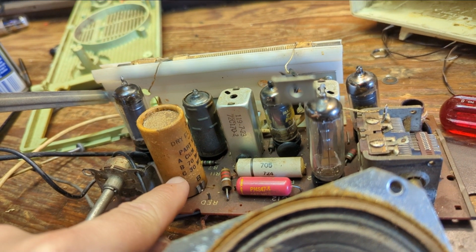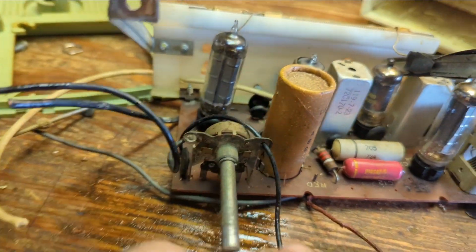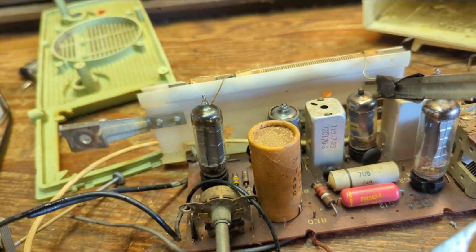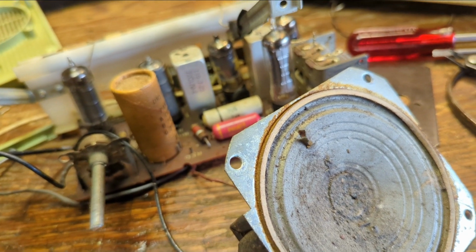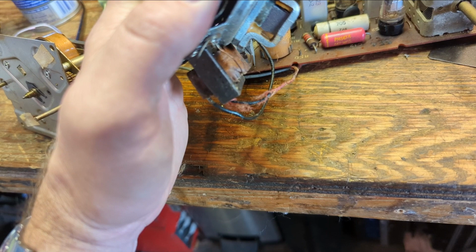There's a 70 microfarad and a 30 microfarad. B, which is here, and A is common ground, so that means on the other side here is the other positive of the other value of the electrolytic. I'm going to dust this off and fix that hole. That bothers me. Well, unfortunately, this speaker's messed up.